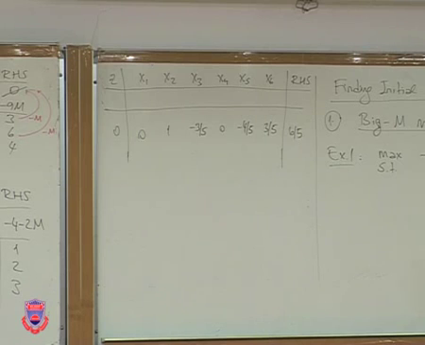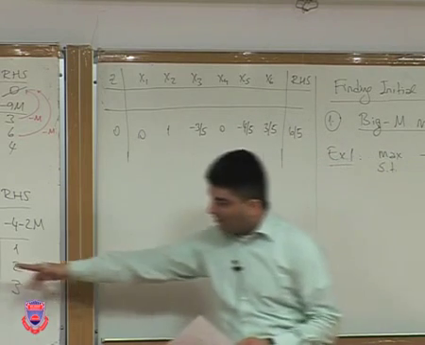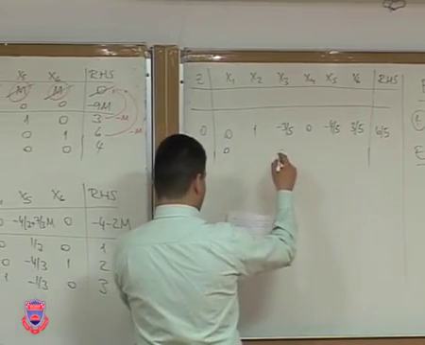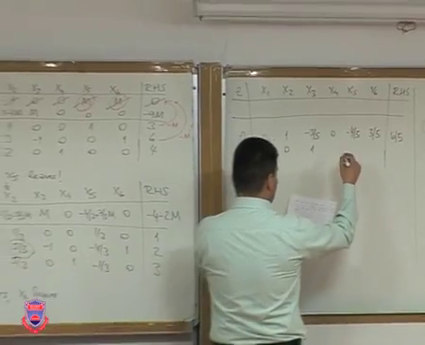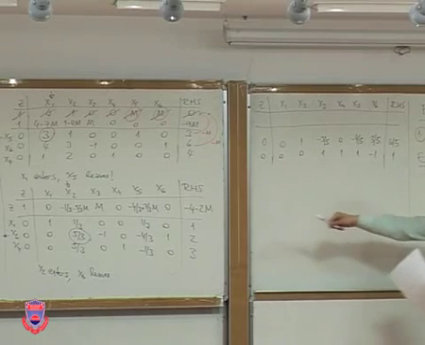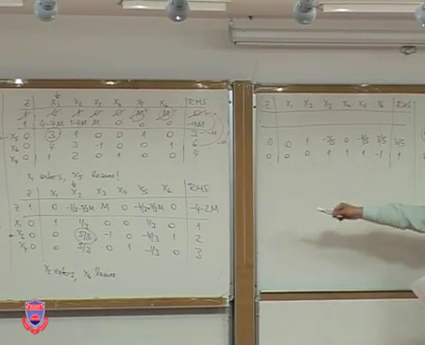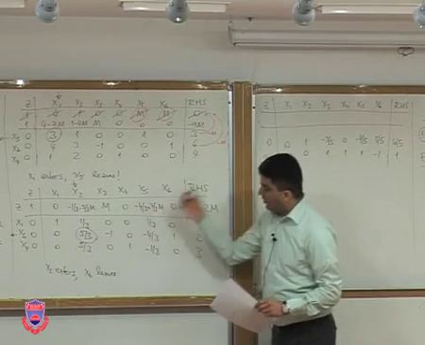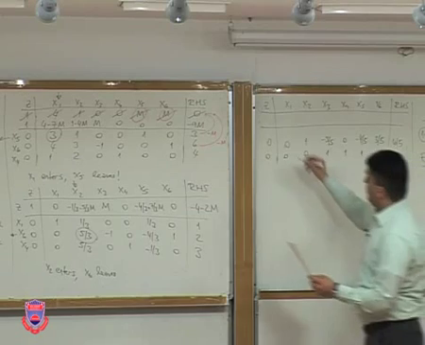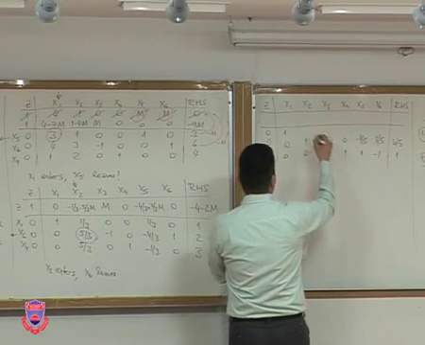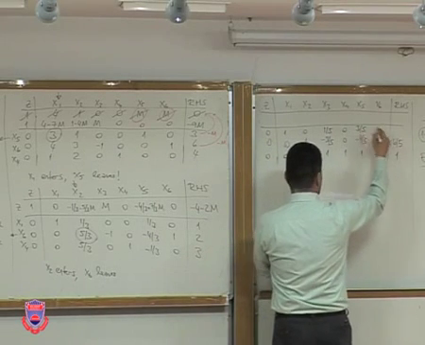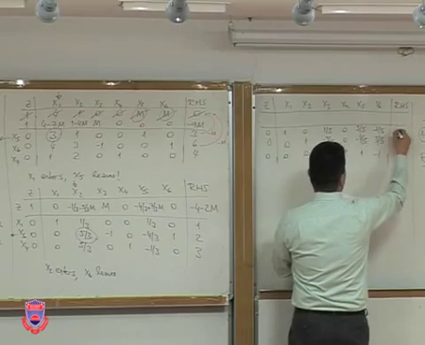Okay. Then I'm going to take new row 2, multiply it by minus 5 over 3, and add it to this row. And if you do that, you have 0, 0, 0, 1, 1, 1, minus 1. And the right-hand side value is 1. So I just zeroed out this entry right here. Then I'll just do the same thing for this one. I'm going to take the new row 2, multiply it by minus 1 over 3, and add it to row 1. And if you do that, you have 0, 1, 0, 1 over 5, 0, 3 over 5, minus 1 over 5, and 3 over 5.